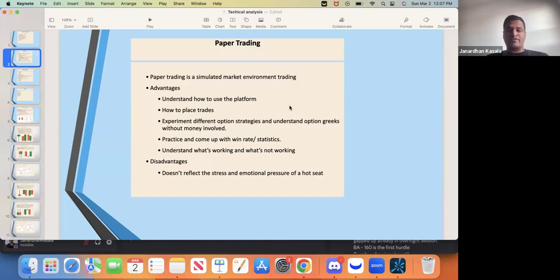Most of the brokers give you enough funds, like I think ToS gives 200K or so when you start a paper account. No money involved. You can learn how to place a trade. There are the types of the orders. There are so many things when you start trading. Like most of us would have started our trading journey with Robinhood. Robinhood is straightforward. You go, there will be buy sell options. You select a ticker, whatever you want to buy, and then go. It lets you place an order. It mostly defaults to market order, like buy sell. That's how we all would have started.